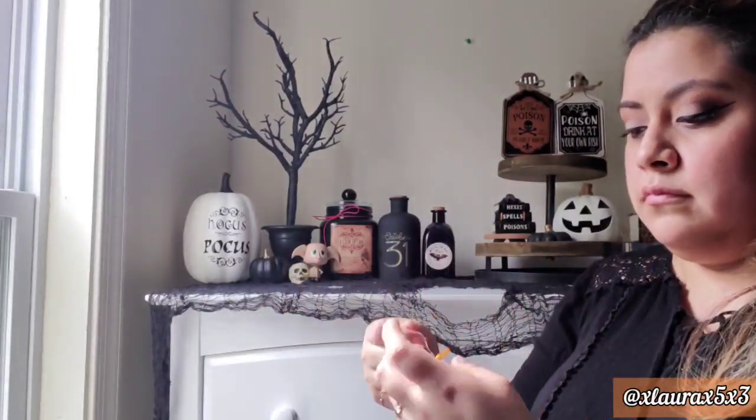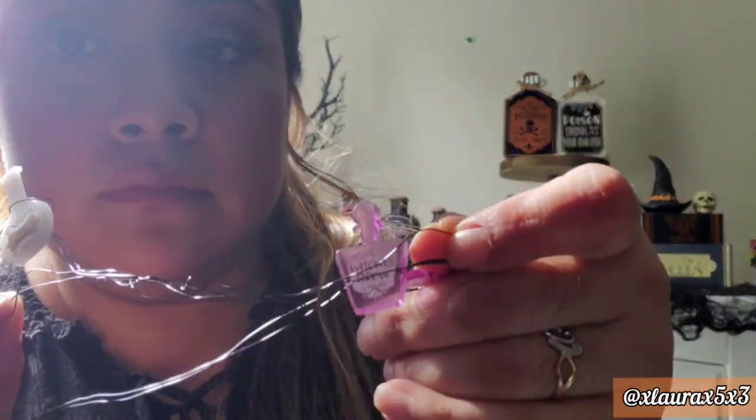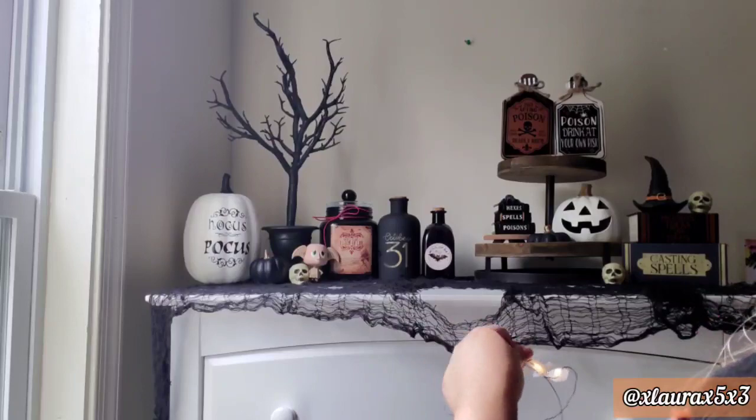These are some lights that I got from Target's Bullseye's Playground Dollar Spot last year. It has lots of different potion bottles and witch brews, so I thought that it fit well with the theme going on here.